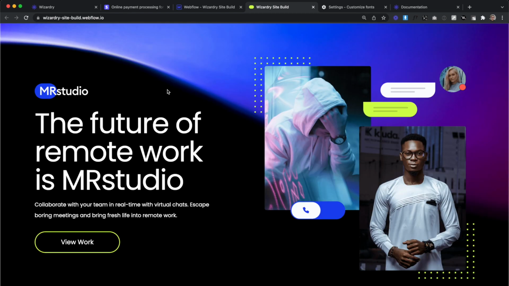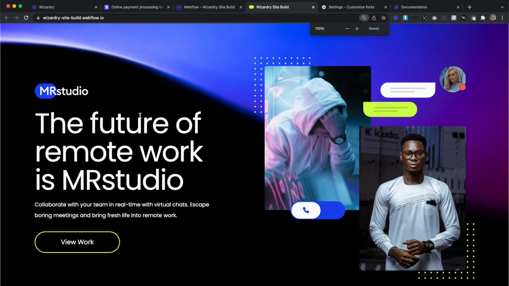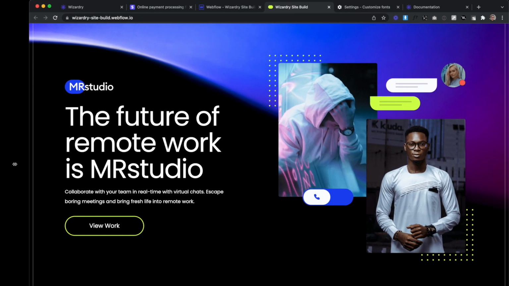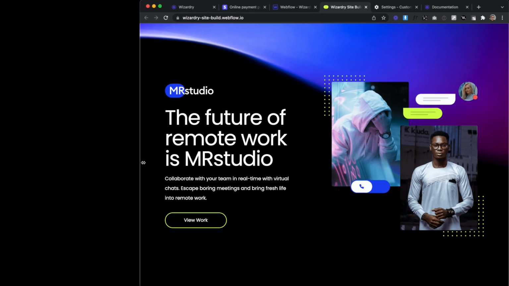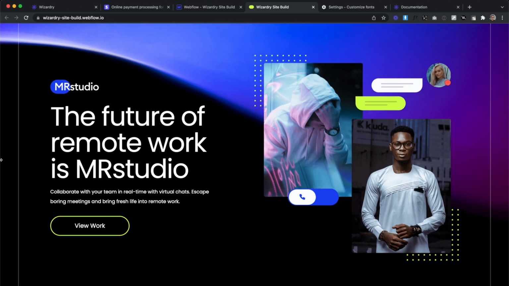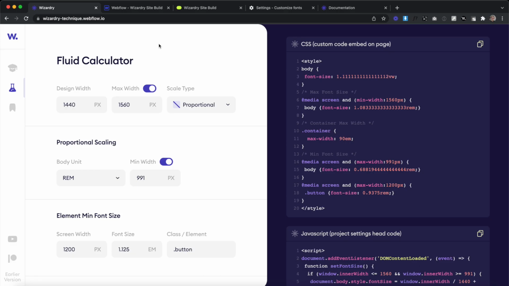One more thing to keep in mind is whenever we zoom, the size of our fluid elements aren't increasing and the size of our fixed elements are. That's because whenever we zoom in, zooming just shows us the smaller screen size at our larger screen width. And since this heading looks exactly the same on the smaller size as it does on the larger one, it's not appearing to get any larger when we zoom.